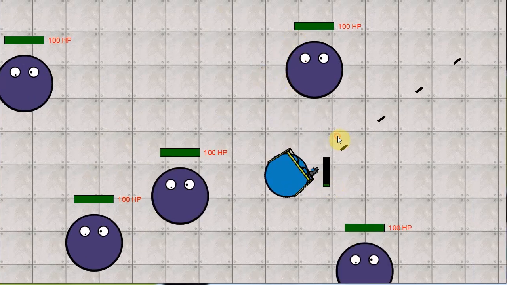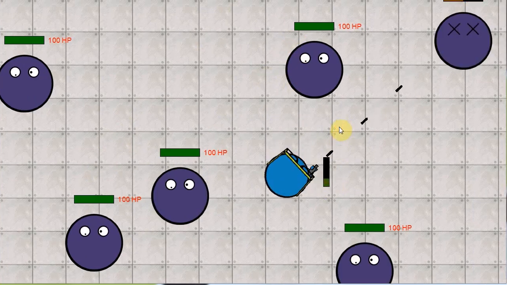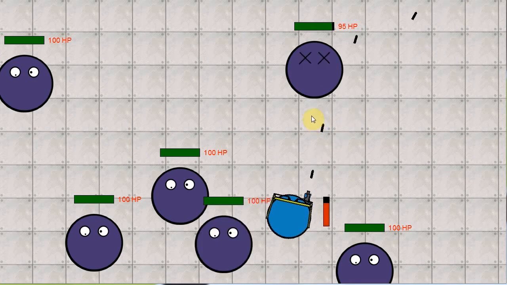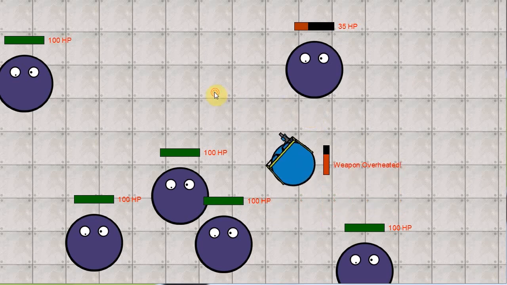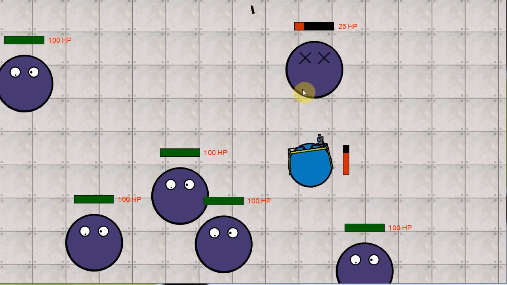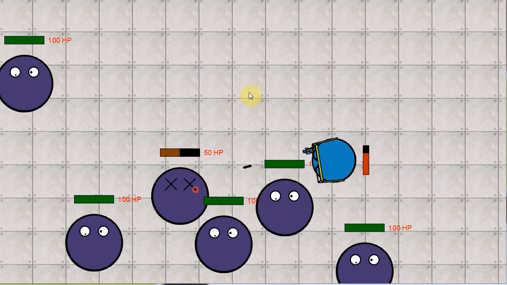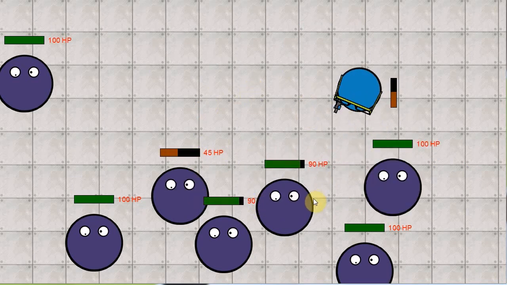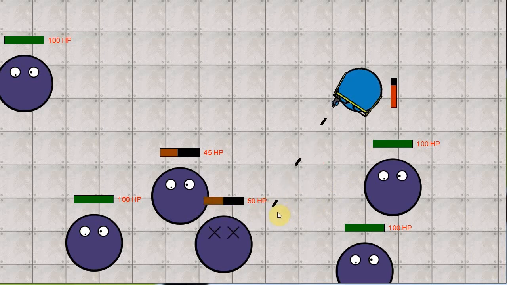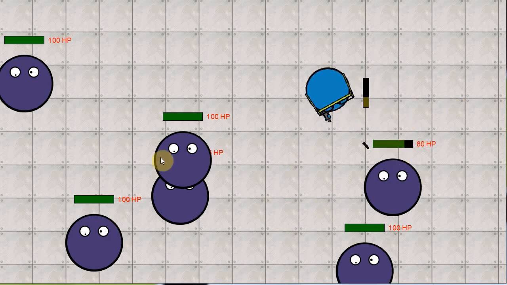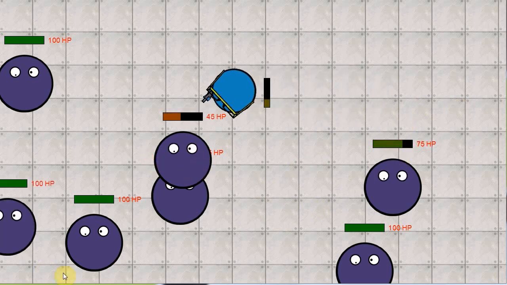Every time I shoot, it goes up a little bit, depending on the heat level. And if it gets 200, boom, weapon overheated. I can't shoot anymore until it gets to less than equal to 50. There we go. Cool, so that works. And notice how it changes from green to like a greeny orange, orangey red, danger, you know, and then displays weapon overheated. Now, next, let's add a little progress bar along the bottom here.